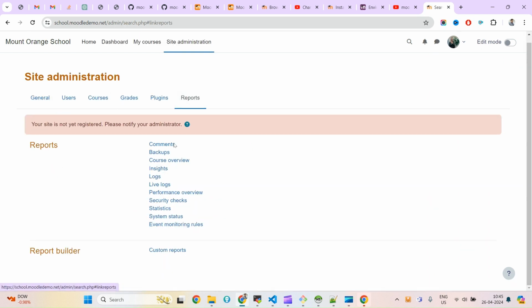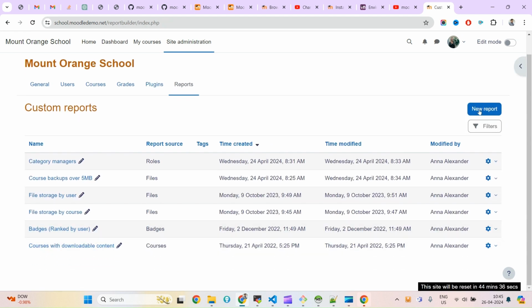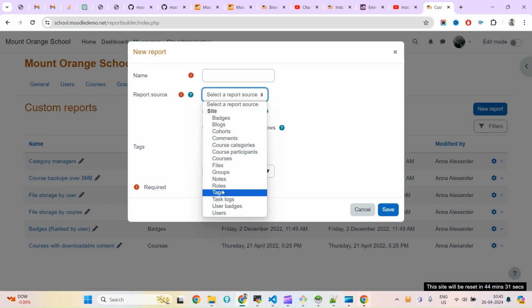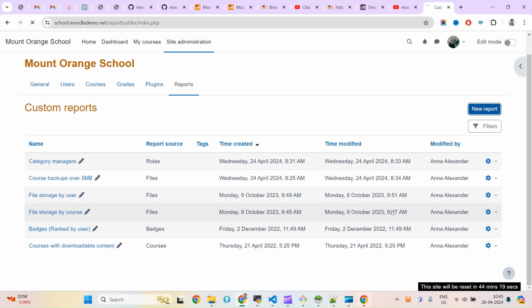Now coming to reports. Let's see a bit of the report builder. Under new reports, now you'll have an option for roles. Earlier it was not in the previous version. Let's save.